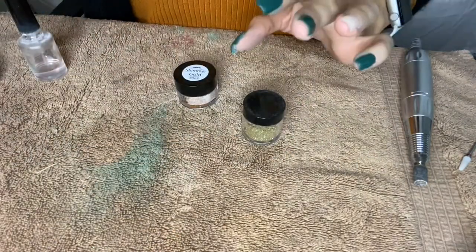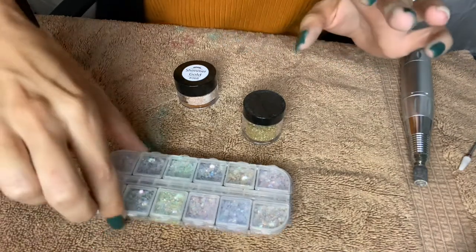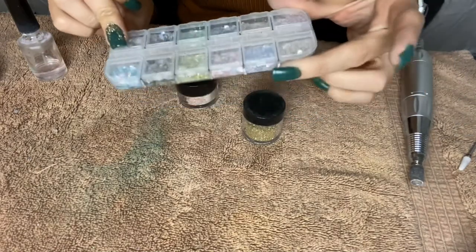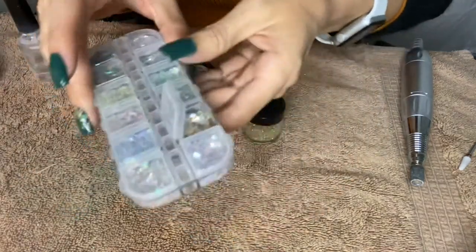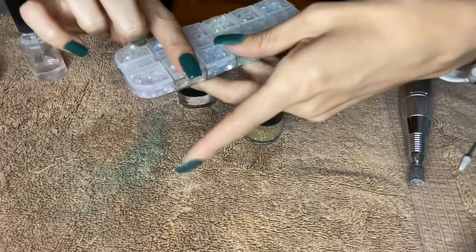Okay, and what I'm using for sparkles today, this is just a palette with a bunch of different colors of large, medium, and tiny sparkles. I'm going to be using this yellowy gold one today.